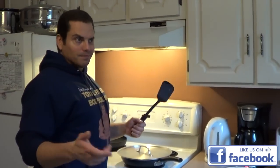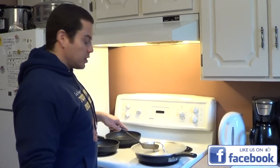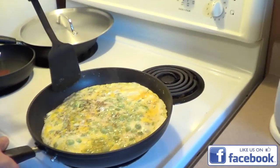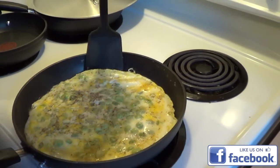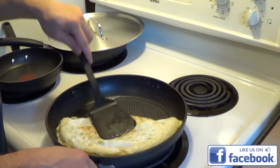Alright, it's been about 4 or 5 minutes since I had that covered. Just cover it on low to medium heat. Just be careful you don't burn this stuff up. And there we go. Our eggs and lima beans cooked up. So I mean, it's very simple. This is just another idea, another little way that you can cook your eggs in the morning.